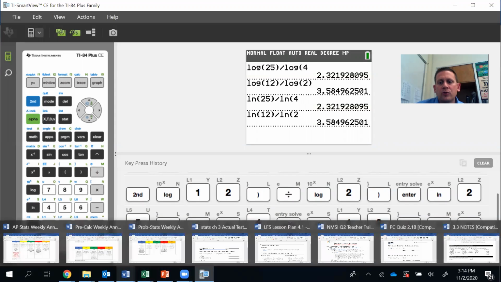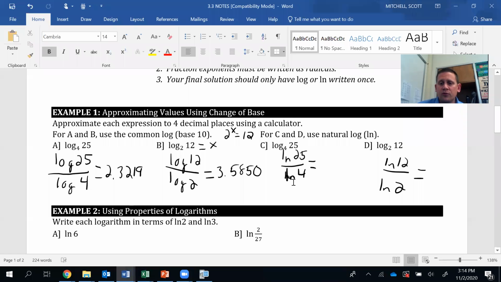So just be aware of that. You can use the natural log or the log base 10. It doesn't really matter as long as it's something we can do in our calculator. You could use log base 7, but that doesn't help us. It's not in the calculator. Otherwise, changing the base doesn't make any sense. You can change the base to something else if you need to.